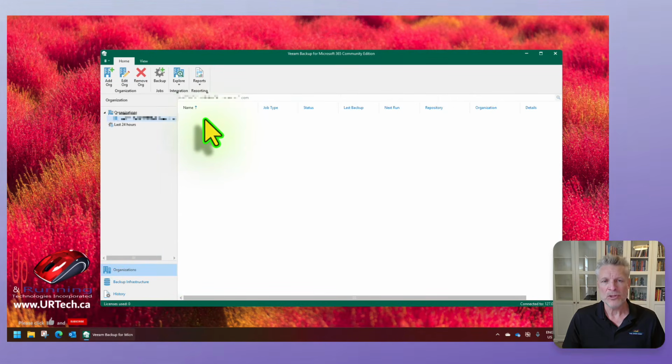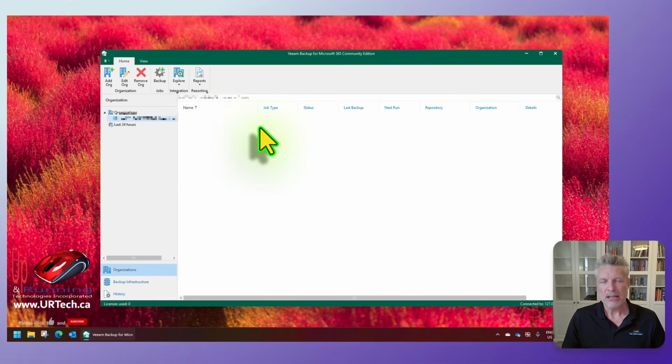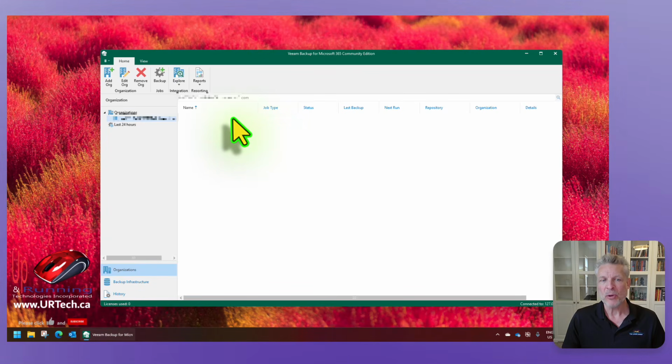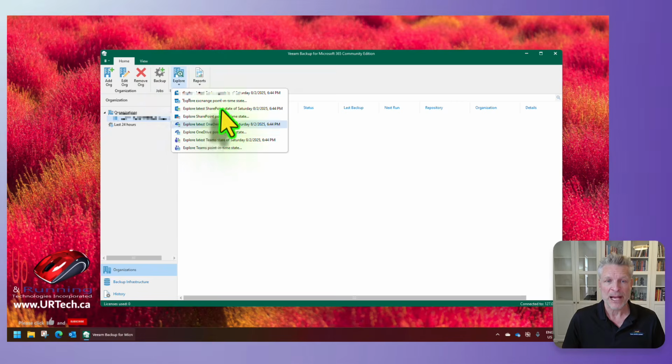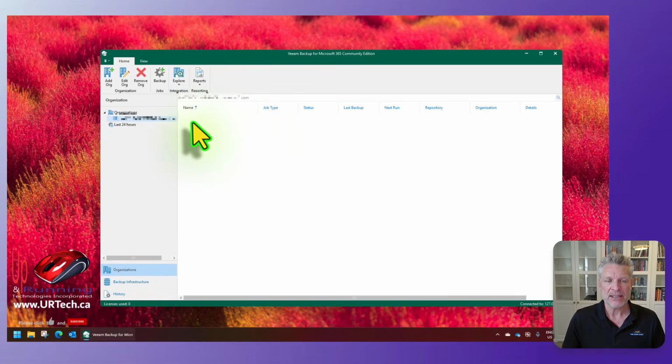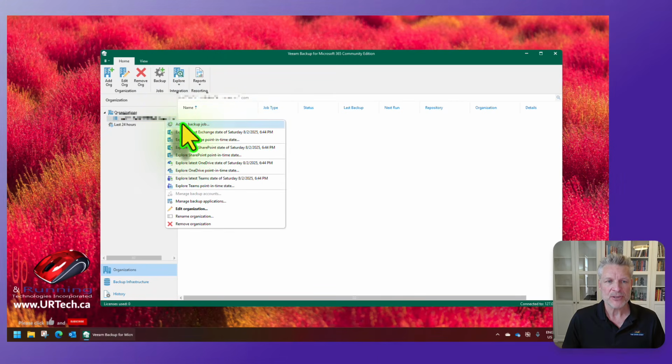So the old job didn't get restored. I've seen this before. Not much you can do about it other than to try to run some commands from PowerShell to re-import the job, but it's a pain in the butt. And I've found with the community edition, I just can't get it to work. I don't know why that is, because all the AI tools tell me it should. Anyway, let's take a quick look and go to Explore. Yeah, the old backups are there. Let's recreate the job from scratch.